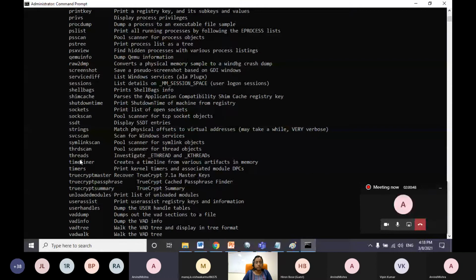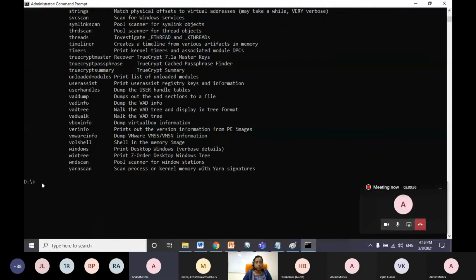Right now I am interested, maybe it's something related to a malware. Suppose our target is that this particular server is infected with a malware. So I am searching to see if it is possible to get any traces of malware from this server. First of all, to get the details of a malware, I want to know what processes are running inside this server for the time being.